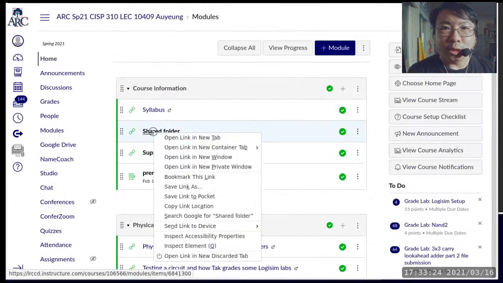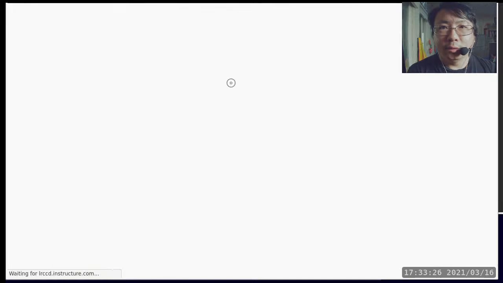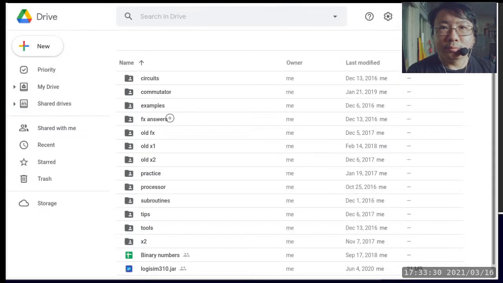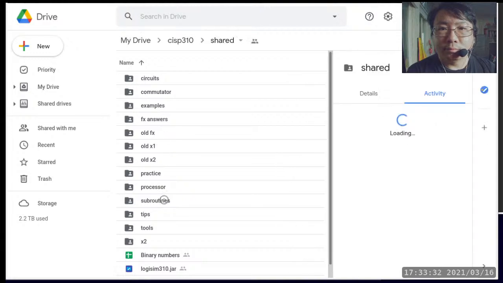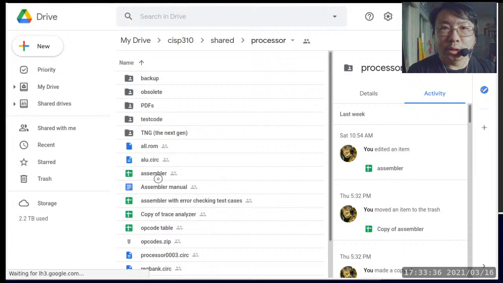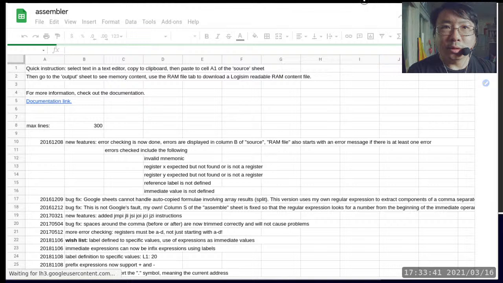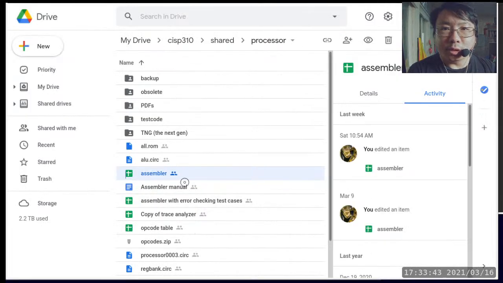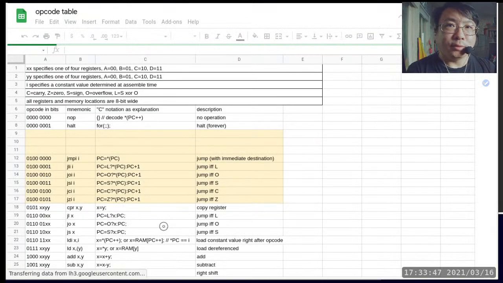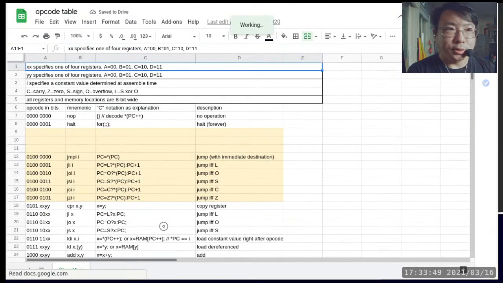We go to the shared folder and then go to processor. And here's the assembler. So we'll definitely need to open the assembler and also the opcode table, because I want to explain these few instructions for tonight.